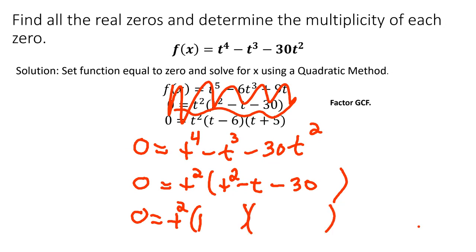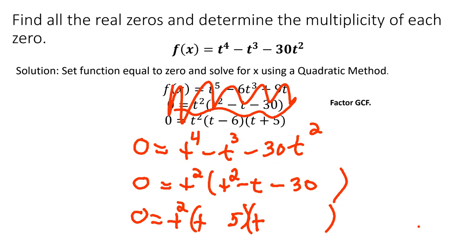t squared is t times t. And then two numbers that give me a 30 would be, there's a lot of them, right? There's 15 times 2, there's 3 times 10. But the ones that I would think about first is 5 times 6. And the reason I like 5 and 6 is because if I add and subtract, it would give me that 1 that I need in front of the t.